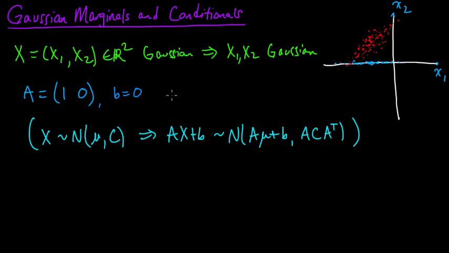And we'll just take our A here to be this, and we'll take B to just be 0. And then we know that AX plus B by this is Gaussian. And AX is just X1 and B is 0. So by the affine transformation property, we know that X1 is Gaussian. And similarly, you could also show that X2 is Gaussian.